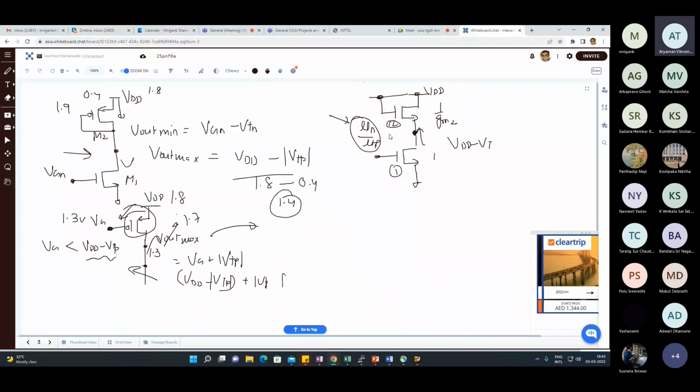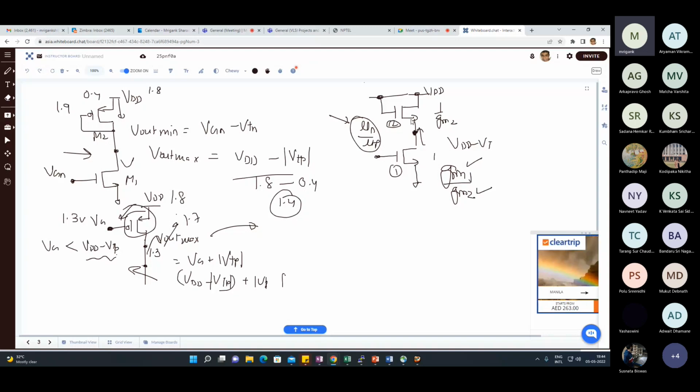But here the gain will be lower, because mu p is typically lower than mu n. So we would have had a larger number in the previous one if we had used a PMOS. But here it is just mu n, so we'll have a slightly lesser gain. Gain is determined by GM1 by GM2. So ultimately I want to maximize GM1 and I want to minimize GM2.